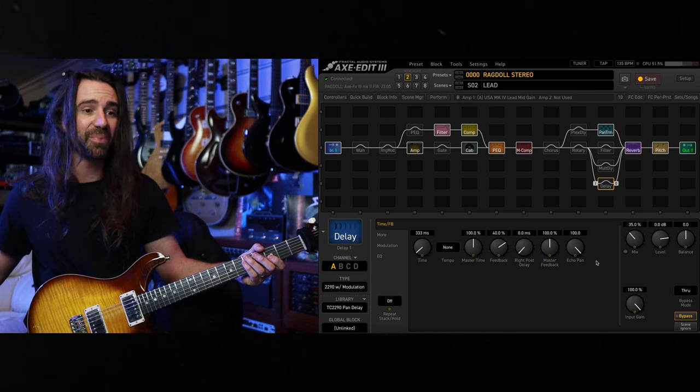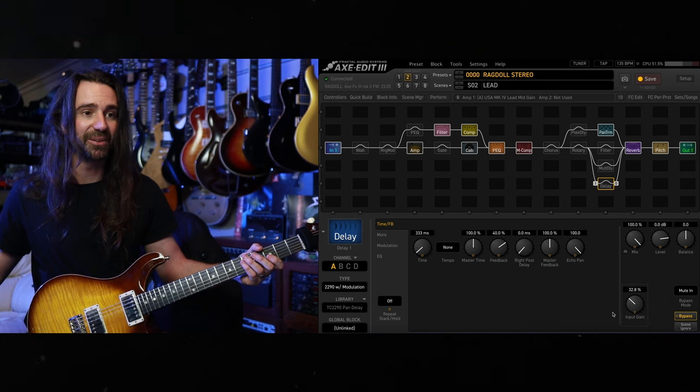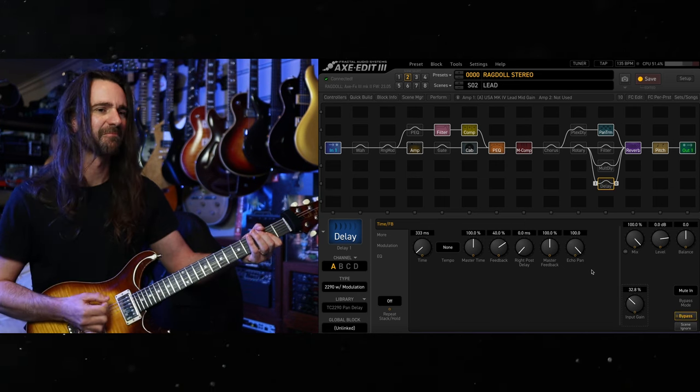At the moment, I'm running it in parallel, so I should turn the mix up to 100%, the bypass mode to mute in, and I'll turn the input gain down a little bit on here. When I kick this in, I've got instant access to that amazing panning delay.